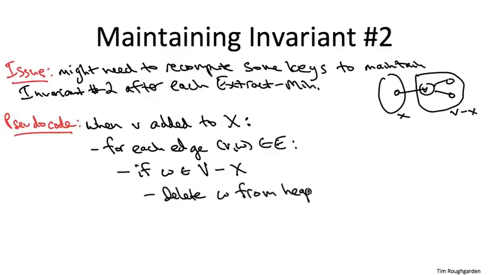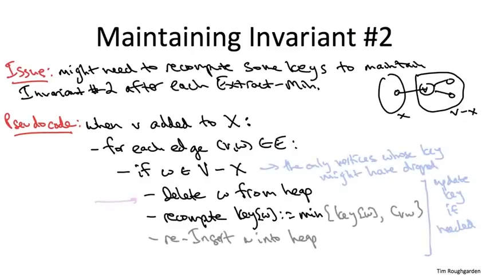And so our plan is just the obvious one, which is for each dangerous vertex, each vertex incident to V where the other endpoint W is not in X, we just follow to the other endpoint W and recompute its key. And we just do that for all of the relevant W's. So the recomputation necessary is not difficult.